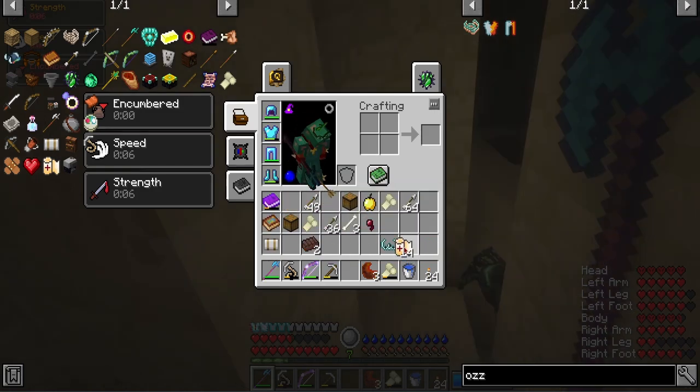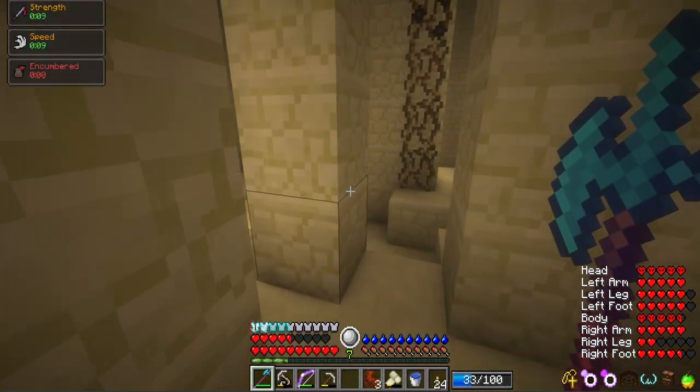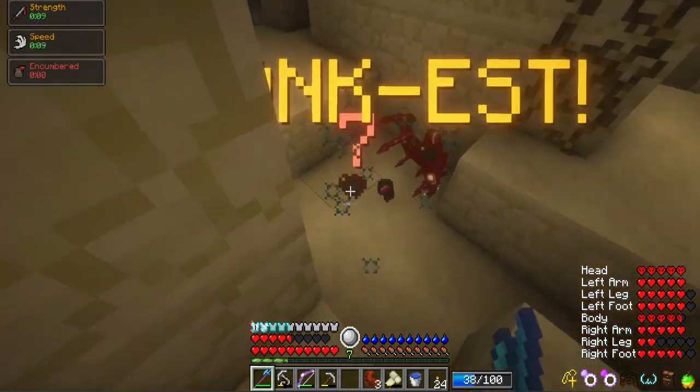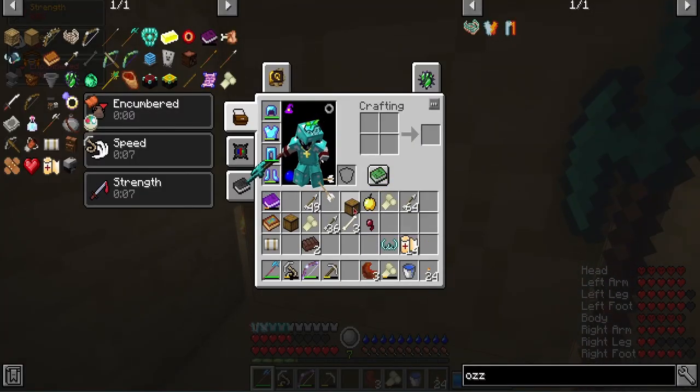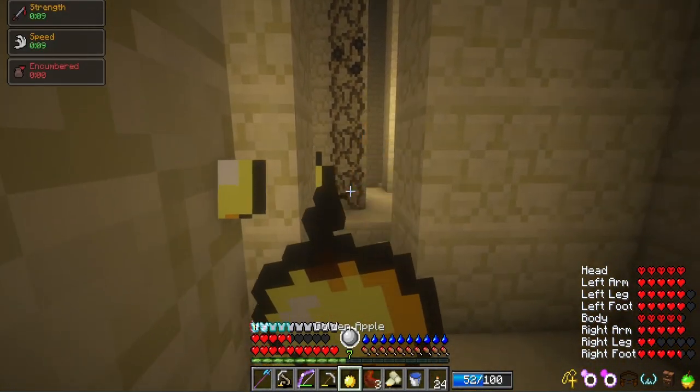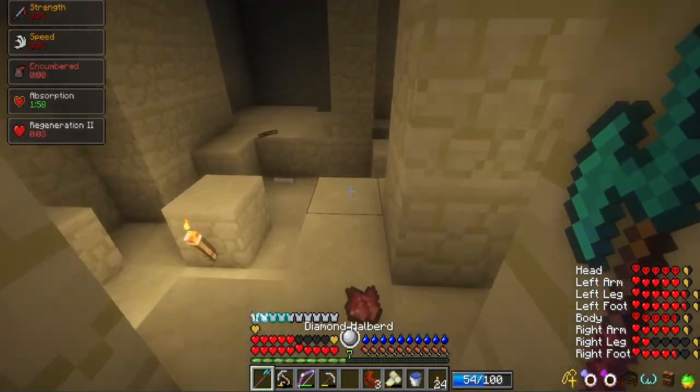I'm just gonna organize my inventory. Yep, I knew I shouldn't have done that. Oh, he killed my Enderman. Holy crap, this little guy is scary stuff. You know what? I think it's time for the golden apple. Oh, I know what it is. It's a Gru guy. Yeah, that's what it is.